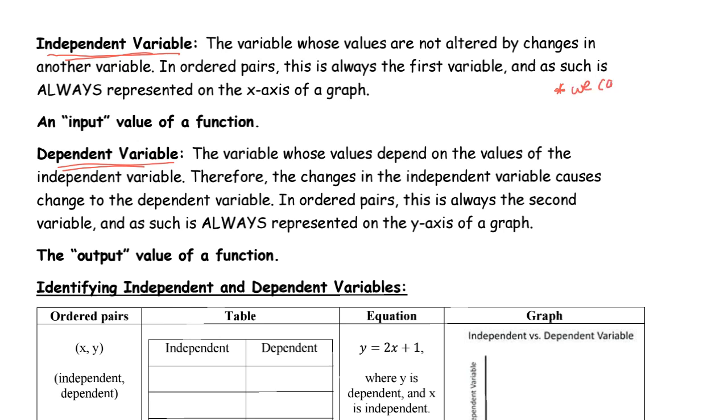Because in certain situations we can change which is considered independent or dependent. So to say that there is a variable that is not altered by changes in the others, well, we're saying that to give you this idea that the independent variable is the one that you have control over. If you're to compare this to a science class, this is your manipulated variable.